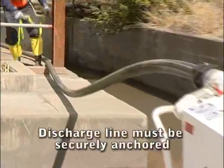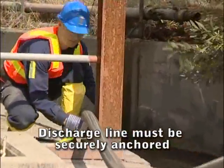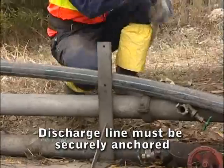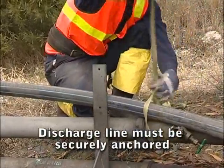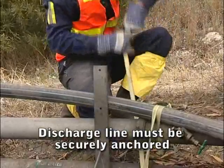Warning: to prevent injury, ensure the discharge line is anchored securely at regular intervals. Rope off the discharge area if there is any possibility of personnel entering the area.